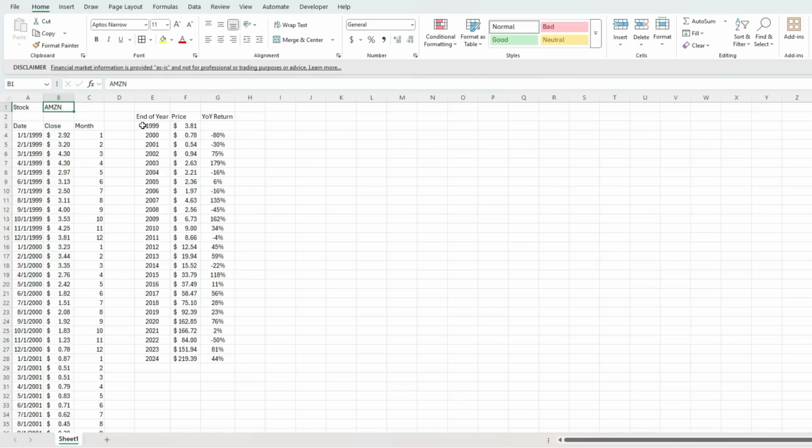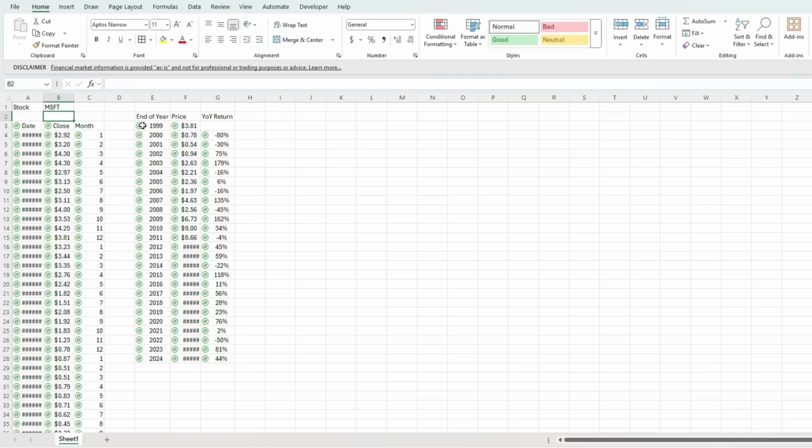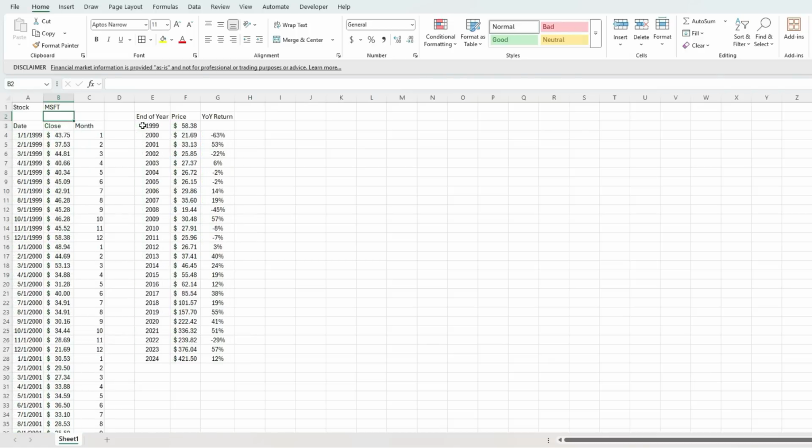Now let's say I want to pull in Microsoft stock price. I can do the same thing, just change that, and everything is going to automatically update accordingly. So this makes it really easy now to pull in annual stock returns for whichever stock you want to track. And if you don't want to use the end of the year or December as your benchmark, as the month you want to pull in, you can obviously change this. If you want to compare January, end of February, whatever the case may be, you can just change that from month 12 to another month.